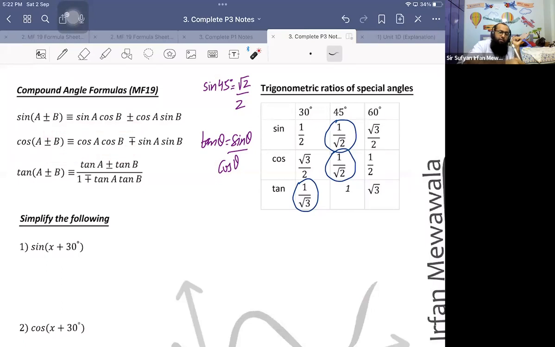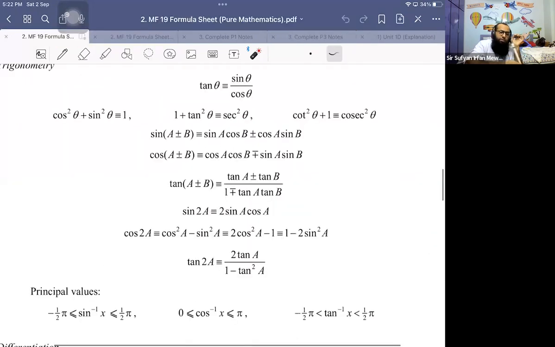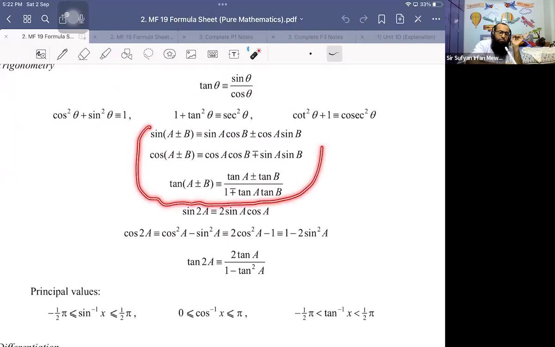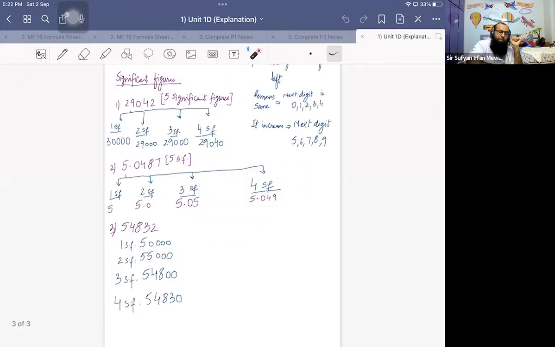And in tan, there's a fraction involved. In the numerator, the signs are the same. For plus, it's a plus. For minus, it's a minus. But in the denominator, the signs are opposite. For plus, it's a minus. And for minus, it's a plus. Just to give that impact, both the signs are written in the same single equation. And these are also given in the formula sheet, as you can see. So this means they are already given in the formula sheet. The only thing that we need to do is to learn its application. So let's learn its application.